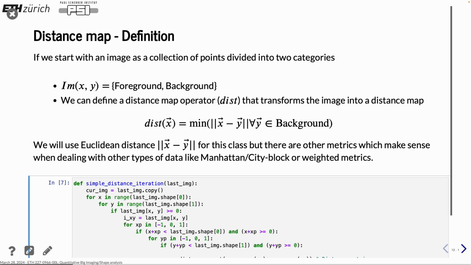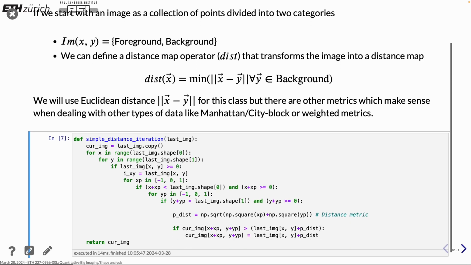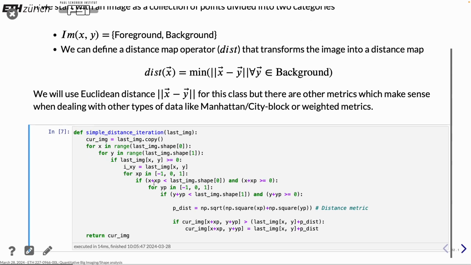Then what we do, in principle, we have an image with foreground and background, and the distance is computed. There are different ways. You can do it as a Euclidean distance, or you can do it as an absolute difference between the two places, relative to the background. And here is a small example.